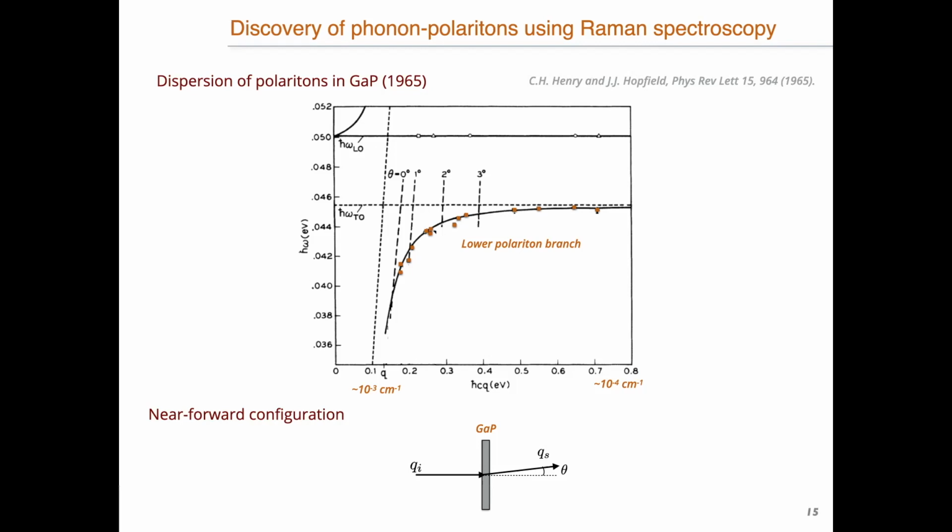The light refracts in, scatters, refracts out. If you want to have such a small wave number, you have to look at a very tiny angle here, about 1, 2, or 3 degrees. You need to go in forward scattering, and this is a configuration that's almost never used in Raman spectroscopy. It's much more difficult in practice. It's not impossible, but it's not the configuration that people use. But it is successful for achieving the low wave numbers required to image, for example, the lower polariton range.